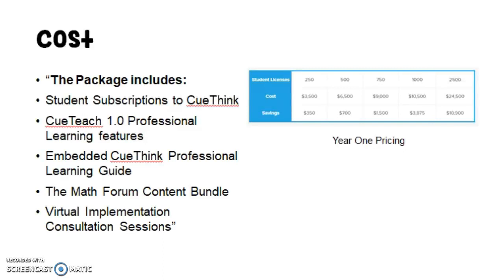So it is rather pricey. The regular package depends on the number of students that you are planning to use this for. You can see that, bare minimum, the cost is $3,500 a year. The package includes student subscriptions and then those other tools that I just talked about. And that's per year pricing. So like I said, it's rather expensive.